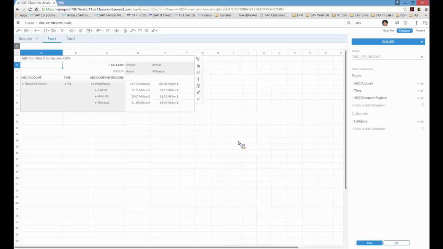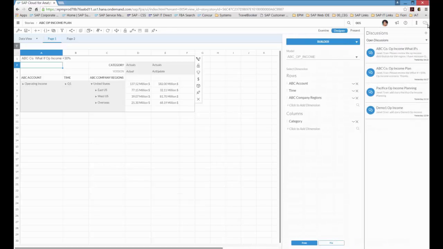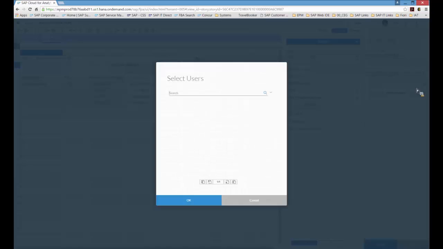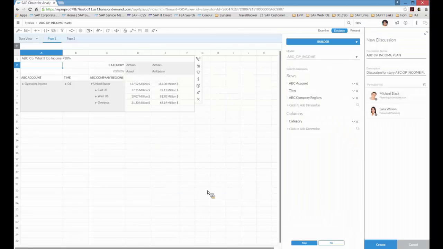And then I want to also show you a little bit here, as you're working with this and you want to talk to your colleagues or anybody else, remember we talked about collaboration? While you're doing the update, you can go over here, create a discussion, and you can invite the participant, right? Here, click on this. I want to invite my friends, Michael Black and Sarah Wilson, to look at my numbers. Say, I'm not even ready to send this to the VP yet, right? And they are invited, and I click create.